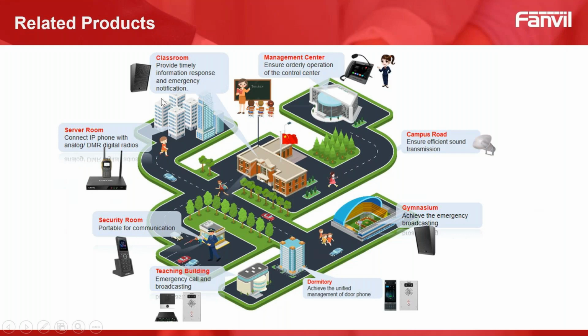And secondly, when teachers and students are in the classrooms, if they encounter unexpected situations, 8212 with 15 volt. Look at, see, this one is 8212 with 15 volt of home power. It can provide immediate feedback and daily situation notification in case of emergency. Of course, its powerful power can also help to play an advantage in the playground gymnasium. And you can see the SIP home play will play an important role on school roads. If you are interested in our intercom products such as this one, you are welcome to consult.